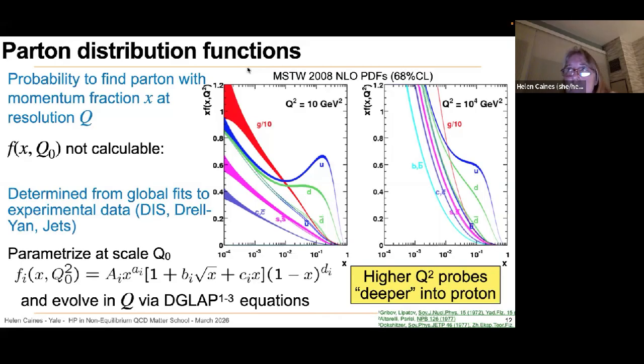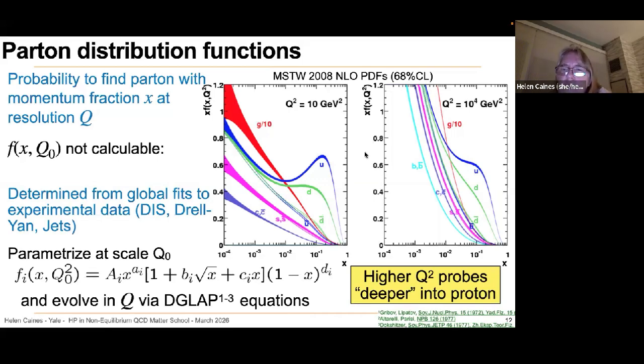If you take many different experimental data, you can do what's called a global fit, and you can extract the parton distribution for each of the different partons. So you see at about a third of x, the up and the down quarks, it's highly probable that you find the constituent quarks of the proton or neutron. Then you see that we have the anti-quarks, you have the s s-bar, and very rarely do you manage to get charm. And note, please, this gluon scale is actually divided by a factor of 10. As you go down to very low x, it's more and more probable that you find a gluon. The gluon density gets very extreme.